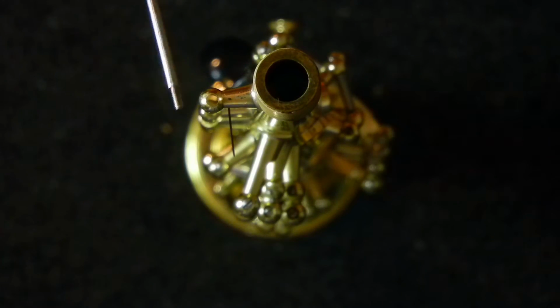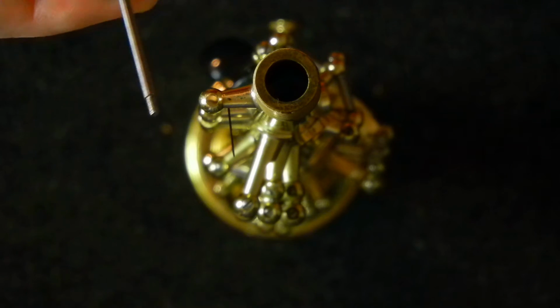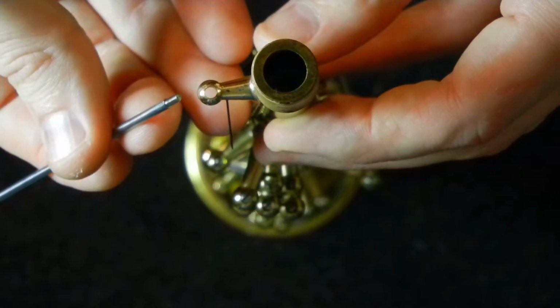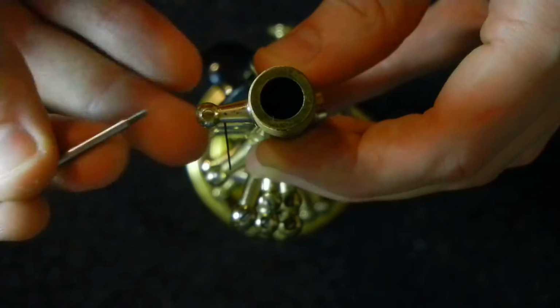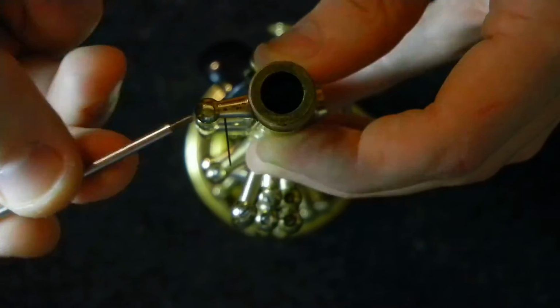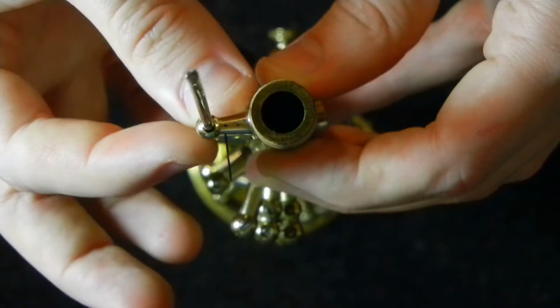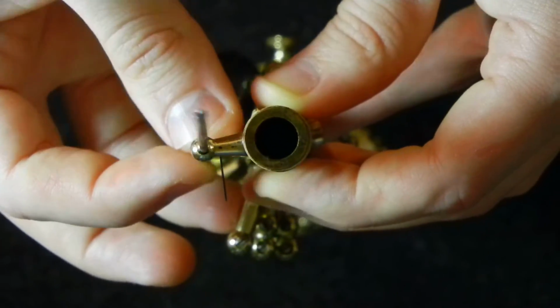Today I want to show you something that gives me nightmares. This is a professional saxophone made by a well-known maker, and I want to show you the issue of post slop, when a rod doesn't fit tightly in a post. This is the rod for the octave stack on this saxophone, and this is how poorly it is fit.